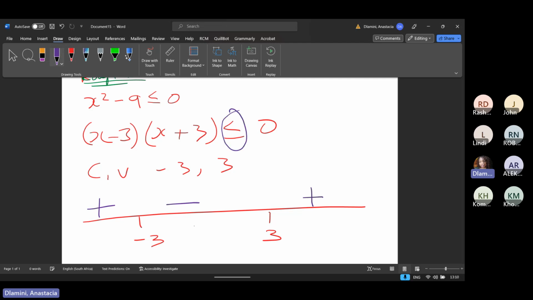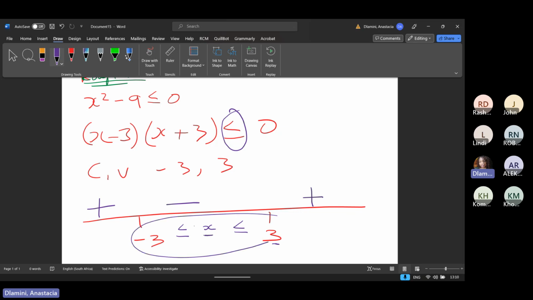Because this is less than, it means you're going to focus on the negative between -3 and 3. Then you put an x here. So if x represents any number between -3 and 3, it means that this number x will definitely be greater than what? Will be greater than -3. So the shark will eat x instead of -3, meaning that if we choose a value of x, let's say 2, right? Here as well, the shark will eat 3 than x, because we know that if x is here in the number line, 3 is greater than that.